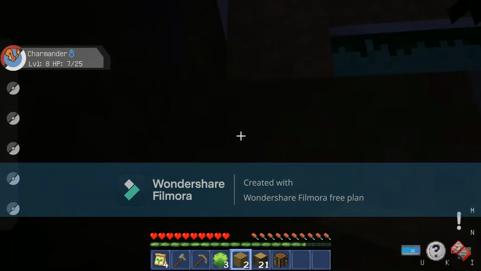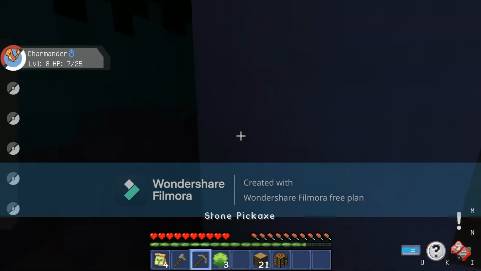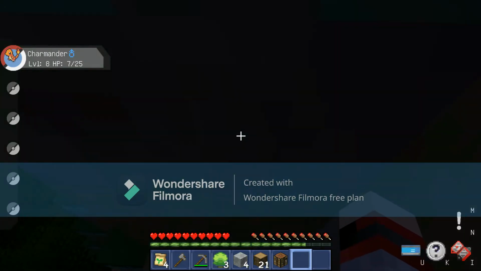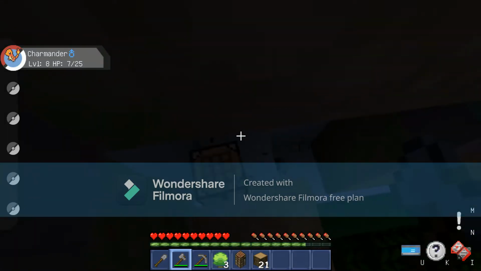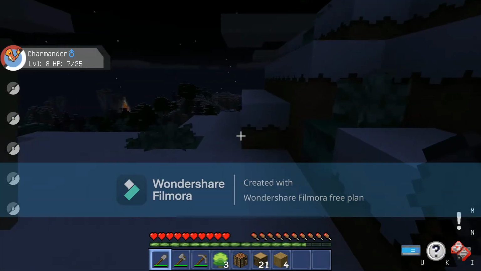Darn it. Right. Let's see here. I should have probably made a shovel too. Okay, yeah, I'm making a shovel. Alright, there we go. We have our shovel and we can easily dig. From up here, we should have a higher point of view on seeing everything.